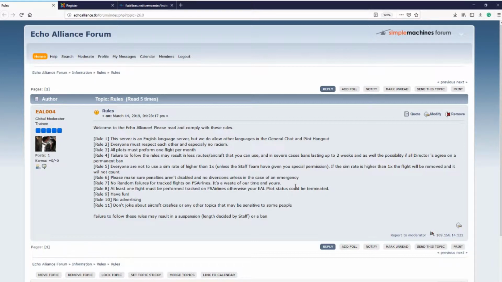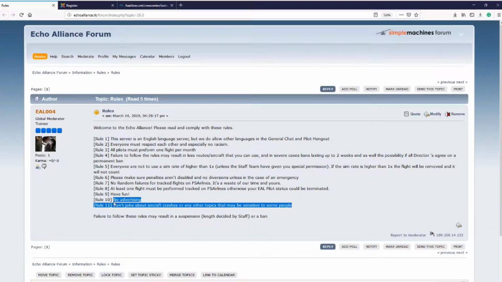Because if you don't follow these, then the staff will decide what to do. Mostly we kick, and you can rejoin. Sometimes it's a temp ban for about 2 weeks, and we just vary it depending on what rule you break and how many. If you have already read the rules beforehand, we made it so we added a couple.